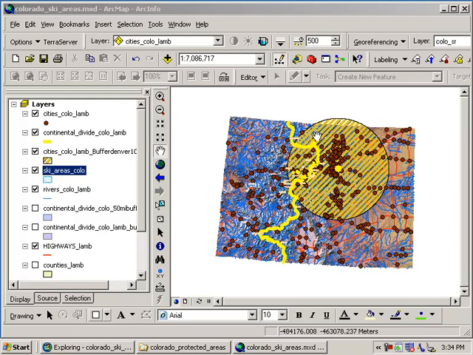Okay, folks, we've done some pretty cool things with ski area analysis. Let's step back a minute and summarize, and also advance our learning just a little bit more. What we did in that last segment was figure out how many ski areas were near Denver. You could do the same thing, of course, for Fort Collins, Colorado Springs, Grand Junction, and any other city.